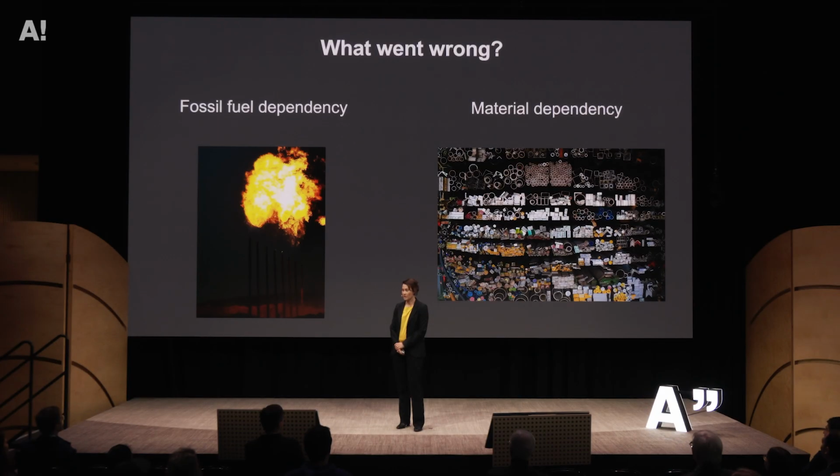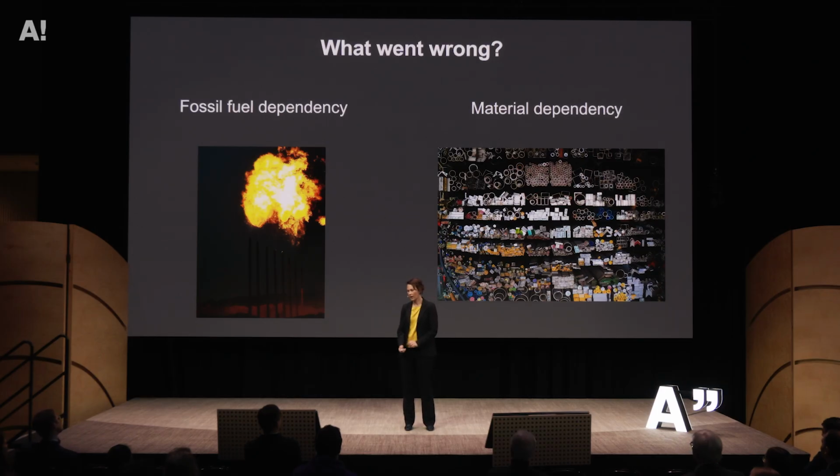Now, when we are turning to renewable energy technologies, we have to be very careful that we are not going from one dependency into another dependency. For renewable energy technologies, in order to get those properties that we want from those technologies, we need critical raw materials. And if we are not able to recover those critical raw materials, we can end up in a material dependency. These critical raw materials are not evenly distributed globally, and therefore we can also have geopolitical challenges with these things.